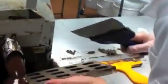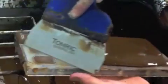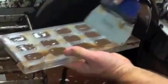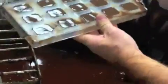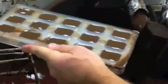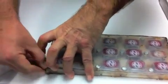Next, the mold is flooded once again, creating the bottom of the chocolate, and the excess is scraped off and put back into the vat. Sides are cleaned. We are almost done. The chocolates are put in the refrigerator to cool for roughly 10 minutes. And now it's time to remove them from the mold and get them ready to eat.